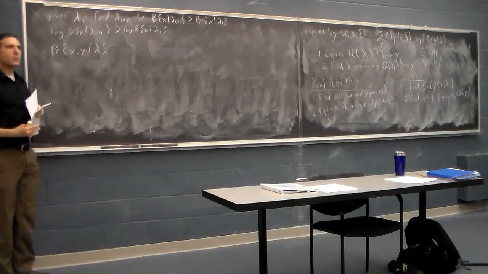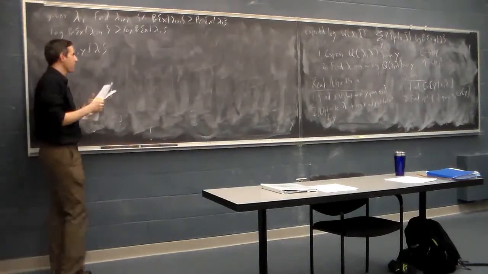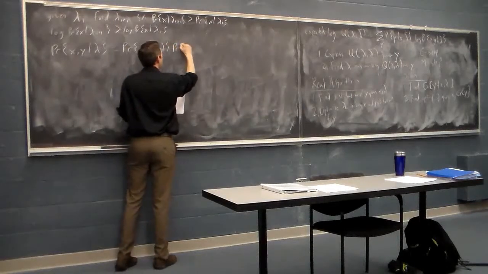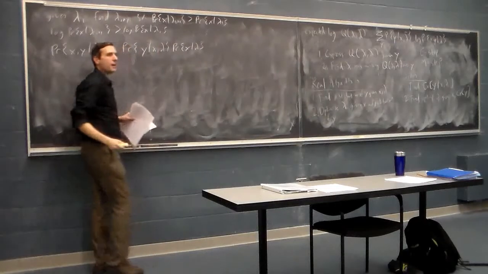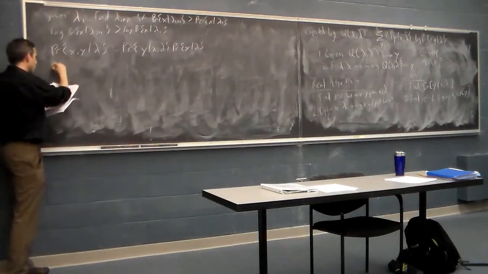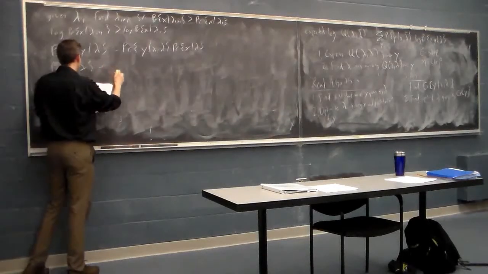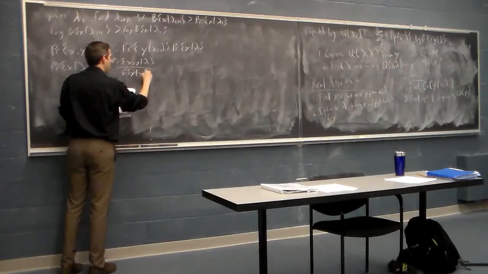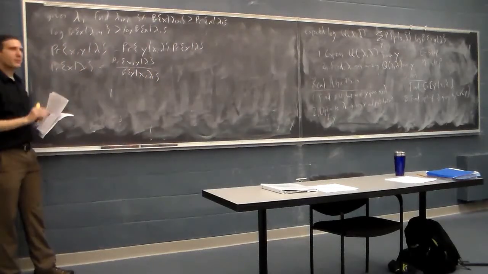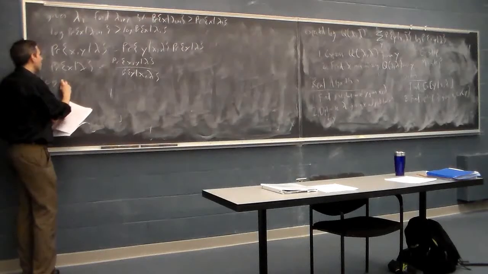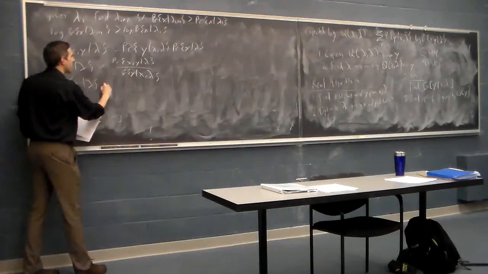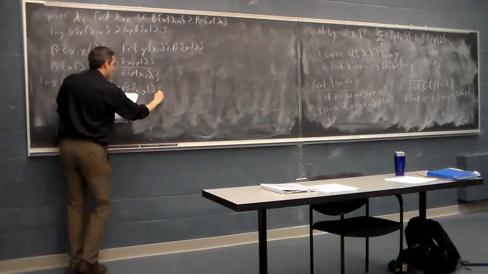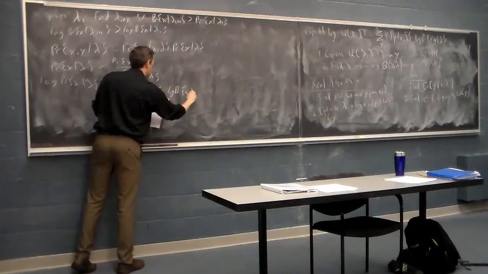All right, so the first thing we're going to do is start with probability of x and y given lambda, which is usually the thing we're really going to be working with because we're going to throw in these extra latent variables. And then just by the laws of conditional probability, that's equal to the probability of y given x and lambda, times probability of x given lambda. And if we take a transformation here, we can say that probability of x given lambda is equal to probability of x and y given lambda over probability of y given x and lambda. So far I haven't done anything particularly complicated here, and then what we'll do is just take the log of both sides. So log probability of x given lambda is log probability of x and y given lambda minus log probability of y given x and lambda.